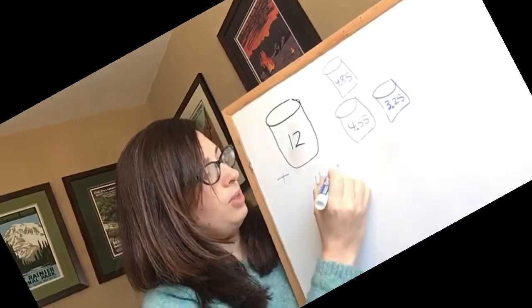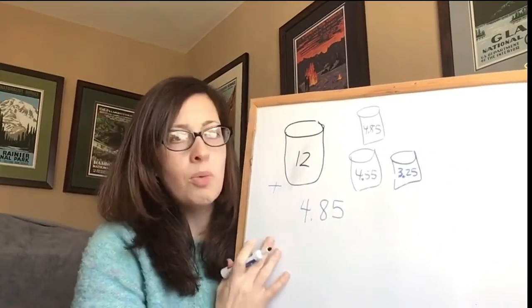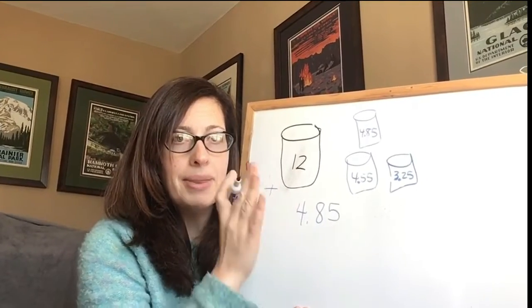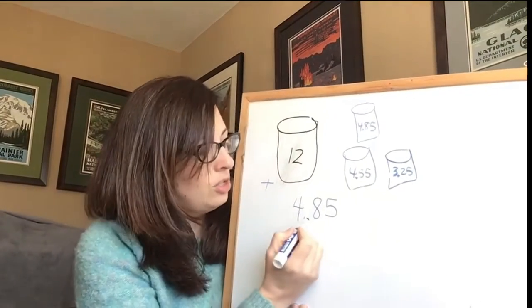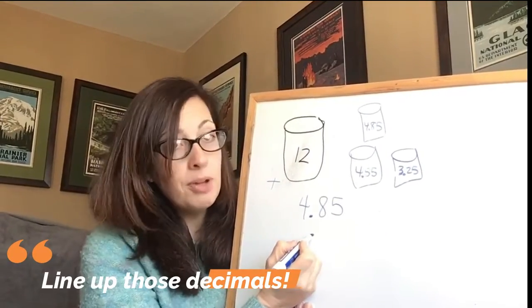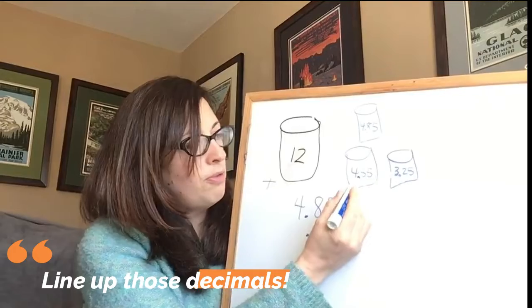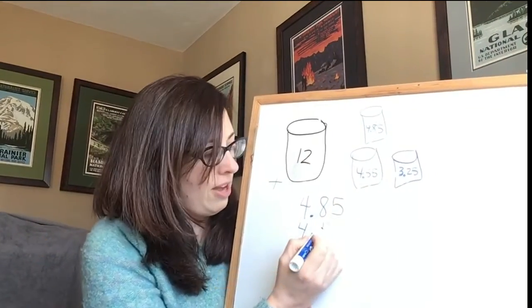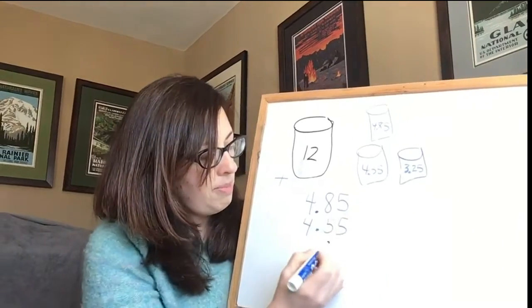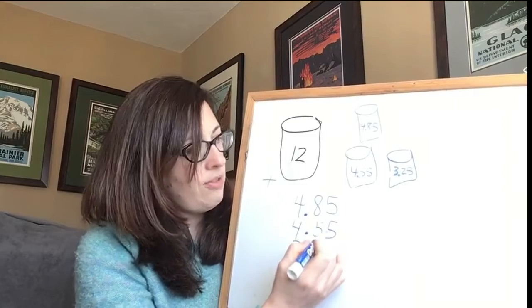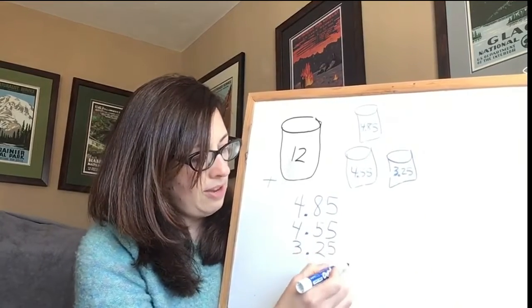So if we add the exact amounts, if we get rid of the estimation, when I'm adding decimals, I need to make sure I line up the decimal, right? So we have this number with the decimal. The next number, I'm going to put my decimal first because I want it lined up. Before the decimal is the 4, and after the decimal is the 55. And then this number, I put my decimal, before the decimal is a 3, after the decimal is 25.